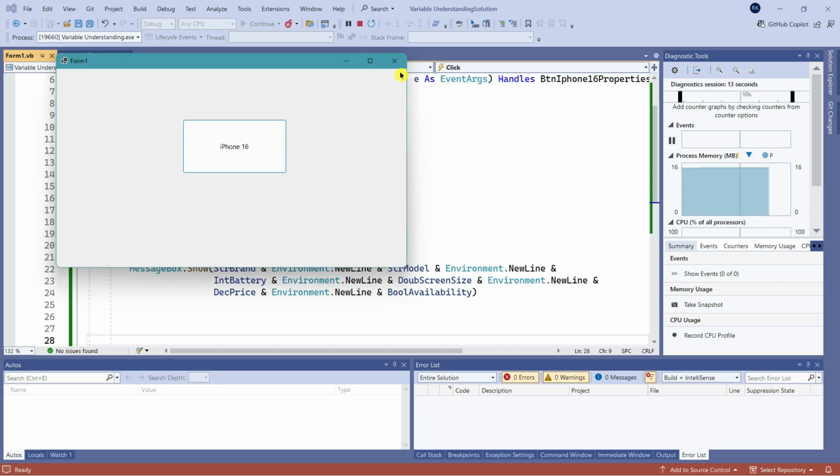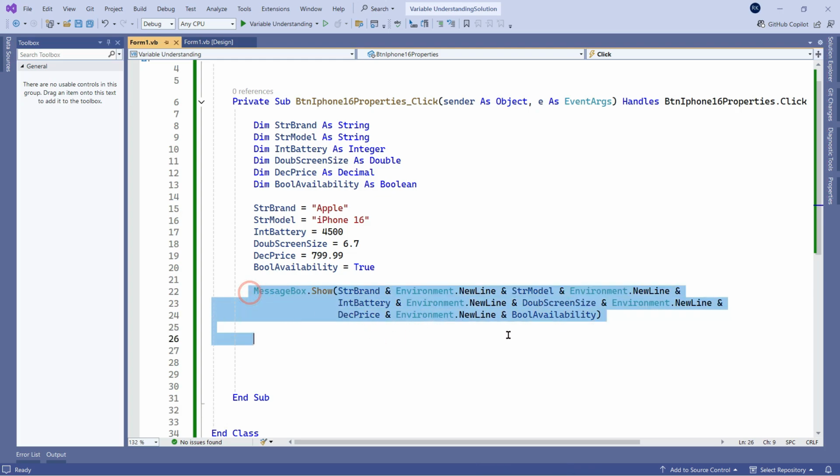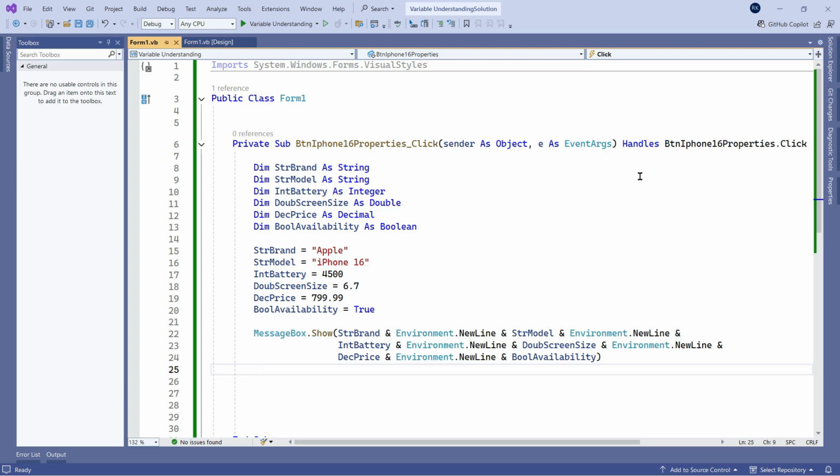So these are some of the data types that you have learned. What are the data types? String, integer, double, decimal, and Boolean you have learned. Only the string goes with a double quote. The rest of the things don't require a quote. And you have learned how to write a message box one below the other, and how you can use an underscore to bring your code down. So this entire thing will be considered as one line of code because we have used an underscore and hit enter and brought them down so that the readability of the code becomes much easier.